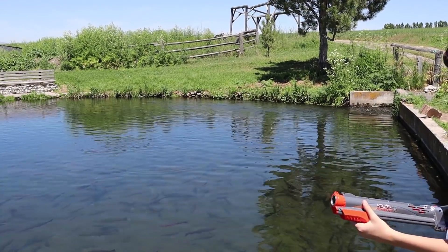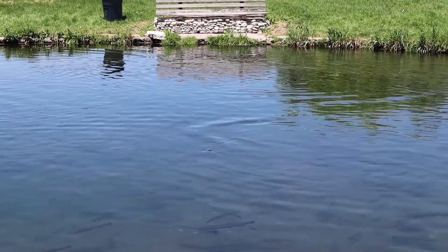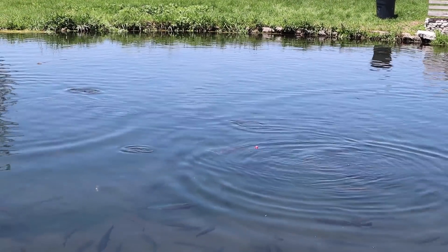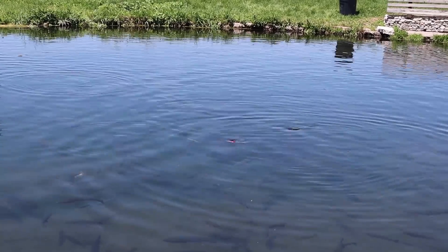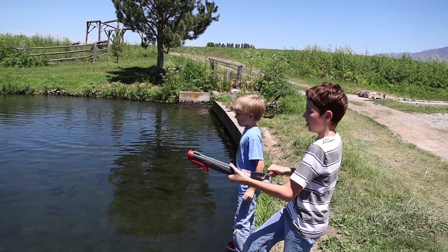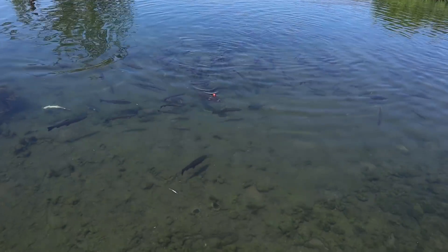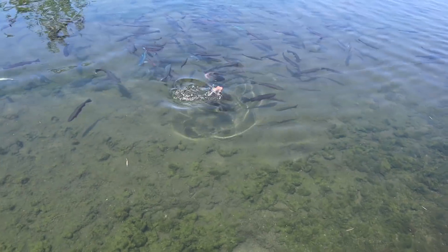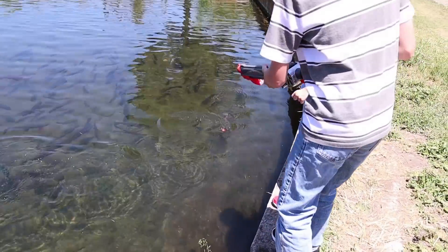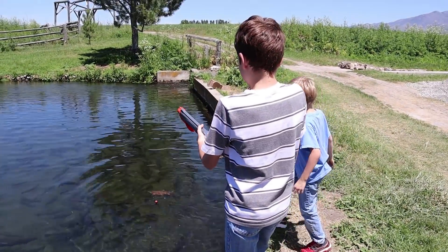There's a big one right there — going across! Perfect, it opened — I can see the bait! One got it — I think one got it! Did you get the bonzo or a minion? We got a minion — it's fighting you good! Oh, it's a rainbow trout — come on, a rainbow trout! I wanted a golden one. Alright, we gotta let that minion go. We let that one go because he was just a minion.